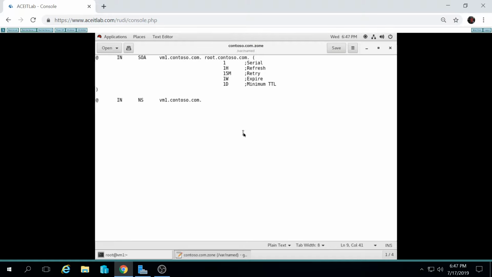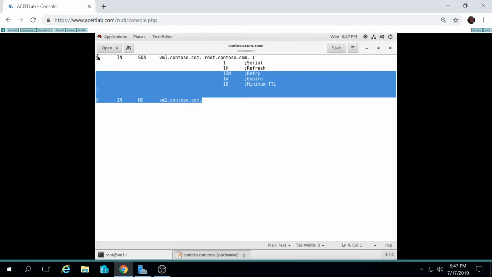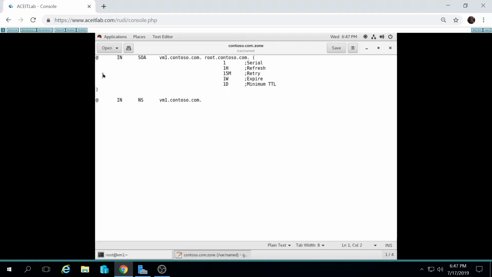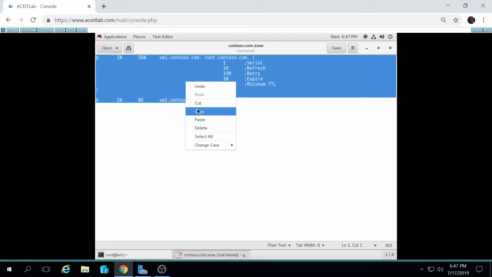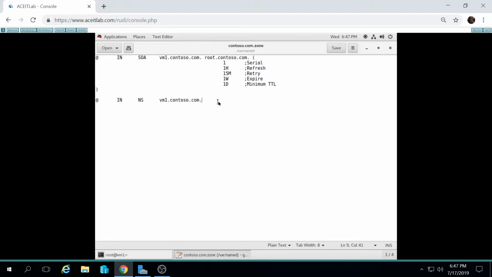Correct. Just case. Right. So I'm just going to copy all this. I'm just going to copy that part. Don't close it, just so I have it in my memory.